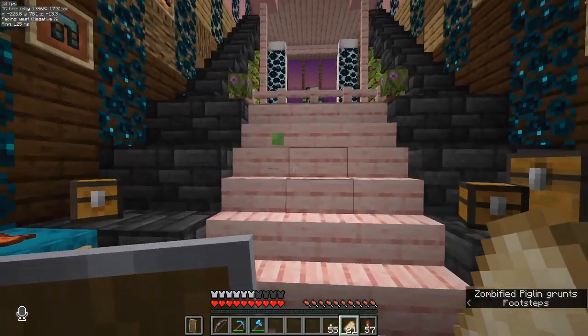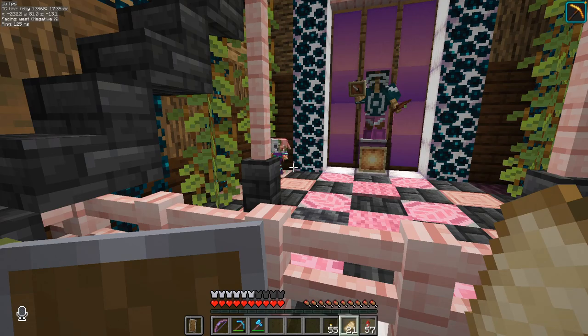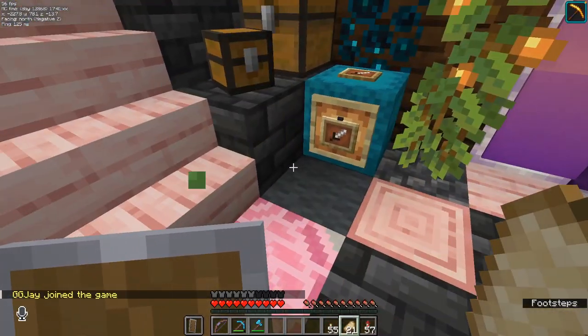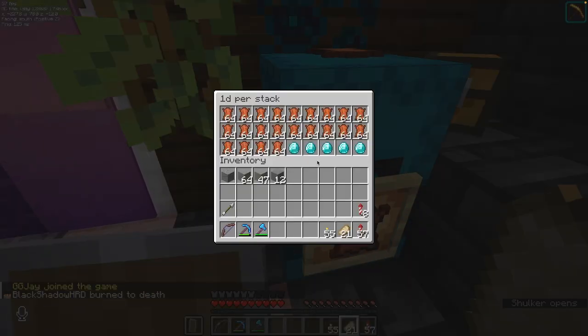Oh. Hi Smithy! Hello, how's it going? I promise to get you a mate. I will get you a mate soon. So, okay, while I'm here, I might as well check this. Ooh! Oh dear. Lucky burned to death. What? Okay.